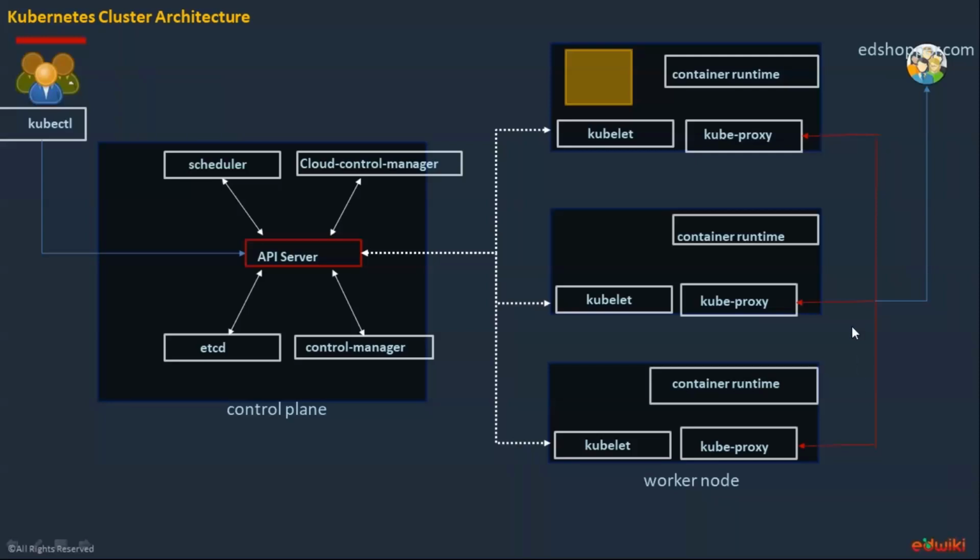Of course, as I see a question in the chat window, before you run the kubectl command, not only a control plane node, not only a worker node, your entire Kubernetes setup should be ready, right? Your entire Kubernetes cluster should be ready. When I say cluster, control plane, worker node, connectivity, services, everything should be ready. Then you use kubectl to inform the API server, hey, please run the image as a container. That will take it up, and it will decide where to run, how to run all this.